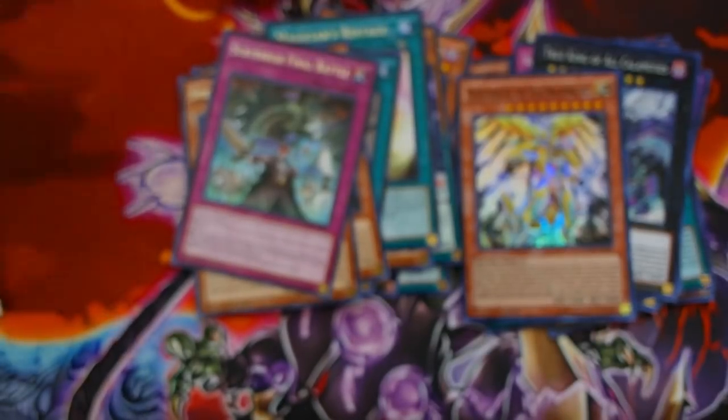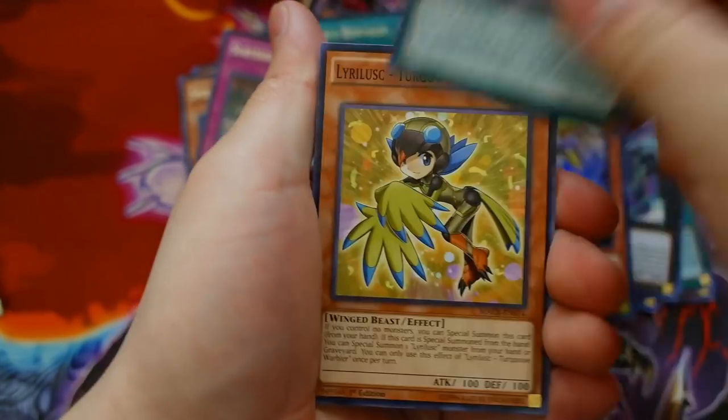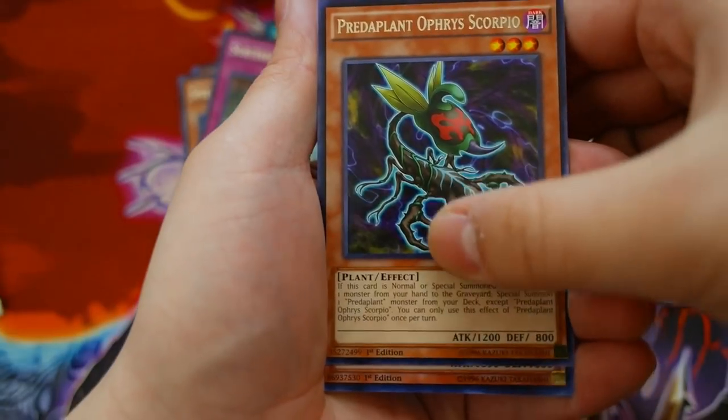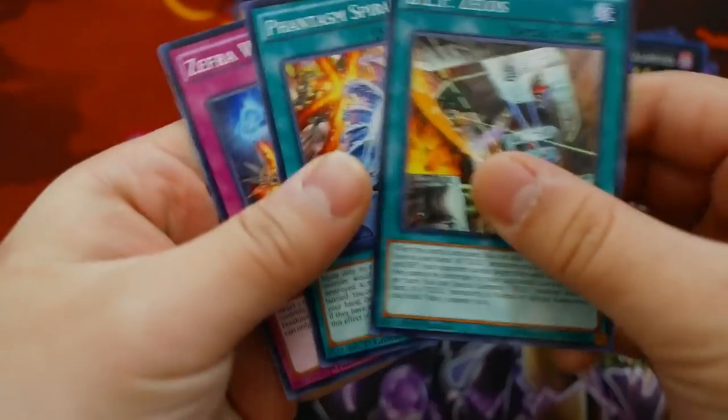One more pack to go. One pack to go. Is this a secret rare? I believe it's a secret rare. The second last pack. Cycles. Wobbler. Scorpio. Oh. Ooh, Fairy Tail Luna. That's our first copy out of 24 packs. Alright, guys. So the last pack has to be an all secret rare.